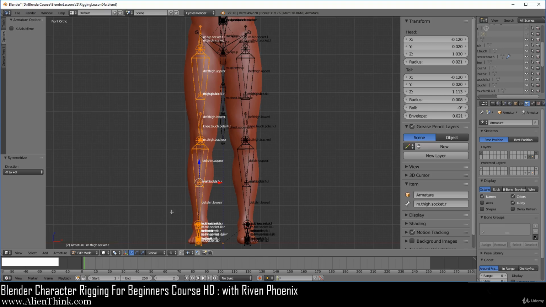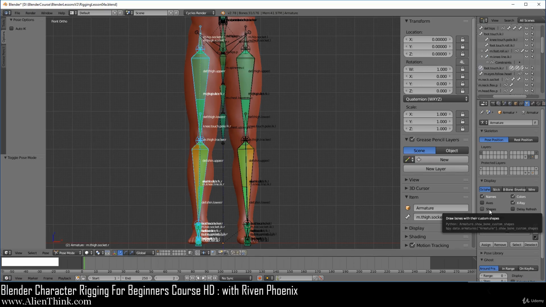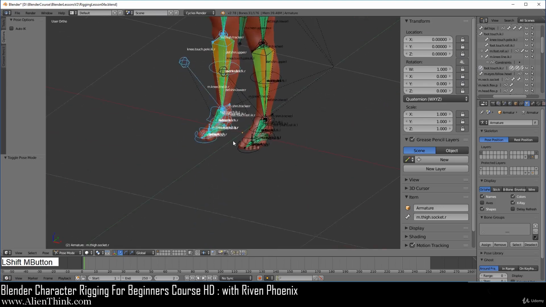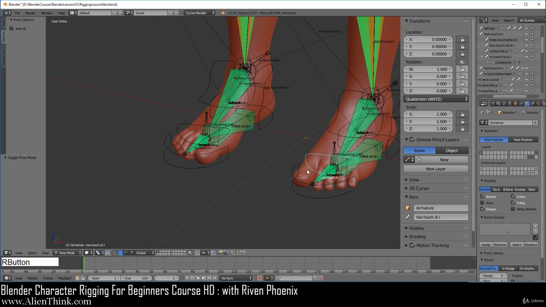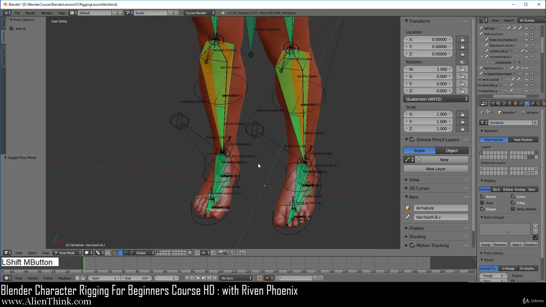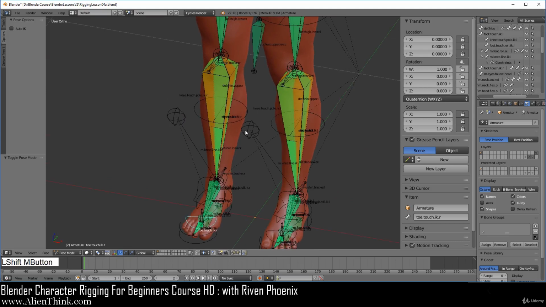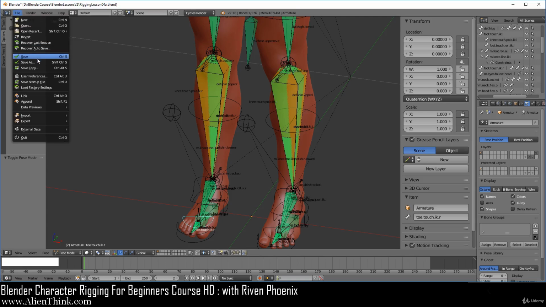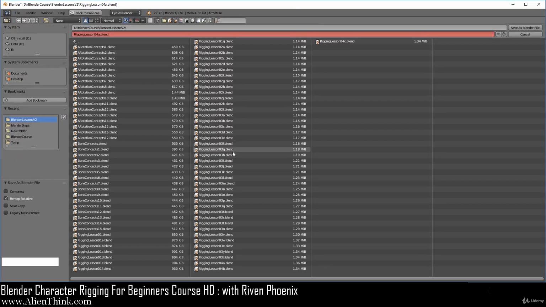Okay, so now what we need to do is go ahead and switch to pose mode over here and turn on the shapes. Okay, now of course the shapes are not going to match because they're actually for these bones over here. You can see that this is pointing in the same way, so we'll correct that a little later. First, what we want to do is go ahead and save this because we have to first fix the drivers for this side. So let's go under File, do Save As, and we're going to save this as Rigging Lesson 04B.blend.